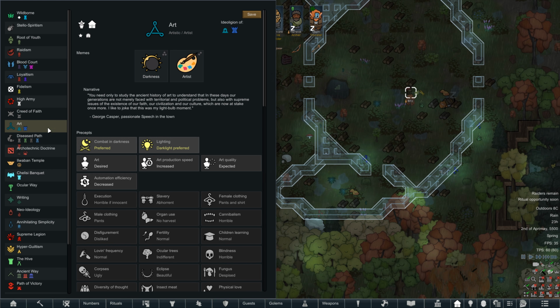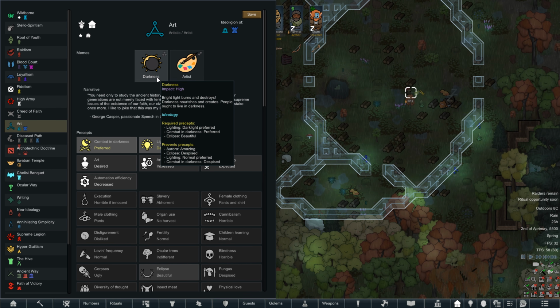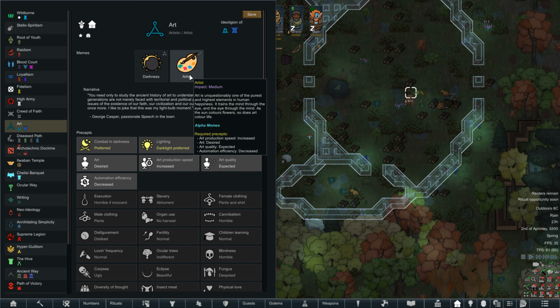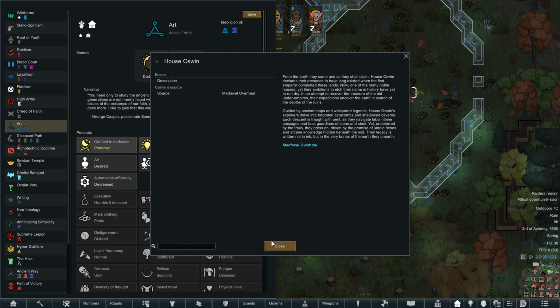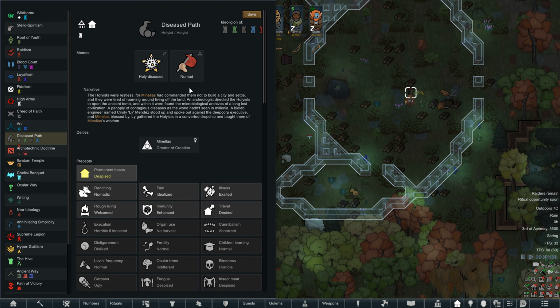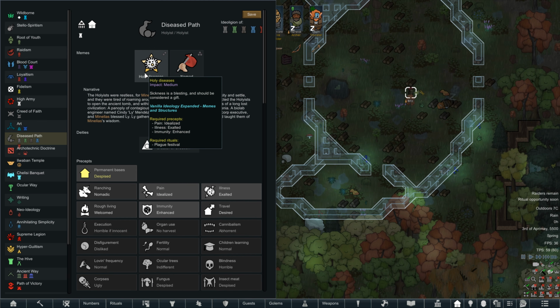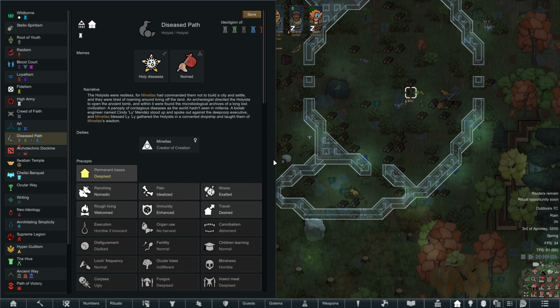little more sense. Like, I think House Stormguard, like, darkness and artists, I probably want to do something like cultured, because they're one of the great kingdoms in this world now. And then there's like a magical affinity precept that we could give them, so we'll make things make sense for them. All of these noble houses, well, they shouldn't be nomads. Probably holy disease is not great for them. So we'll make all that make sense at some point.